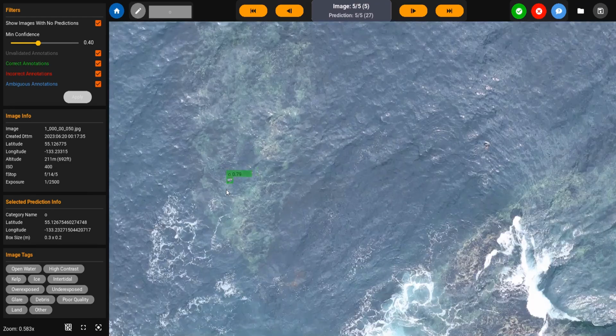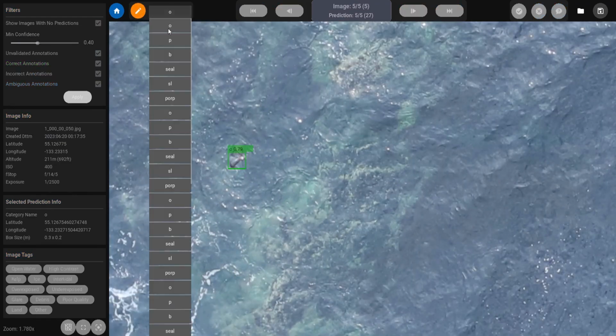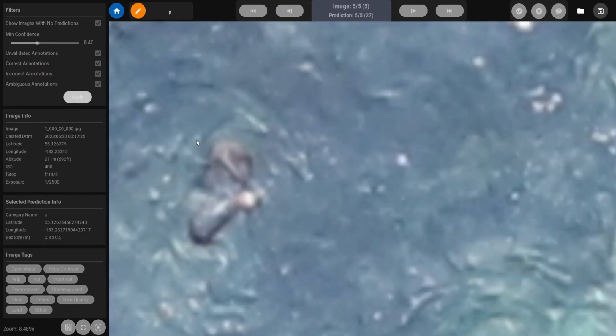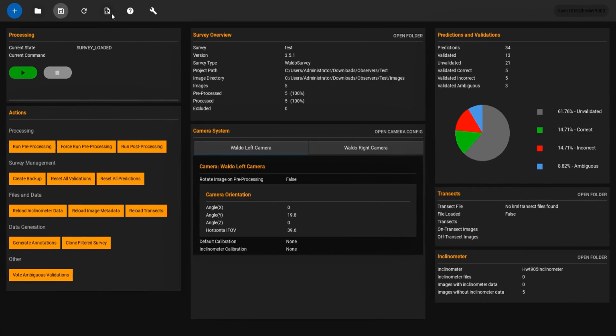Here we see a potential pup next to this mother otter. So you can go in there and identify what you want to put in there, and you can create your own annotations as well. So if the model misses anything, you're able to go in there and add those annotations personally. This validation step, in conjunction with the model's speed and efficiency, allows us to have great confidence in our predictions and final data sets that we create.